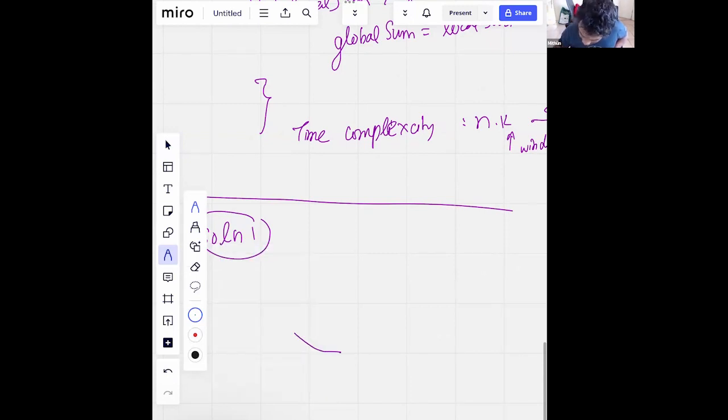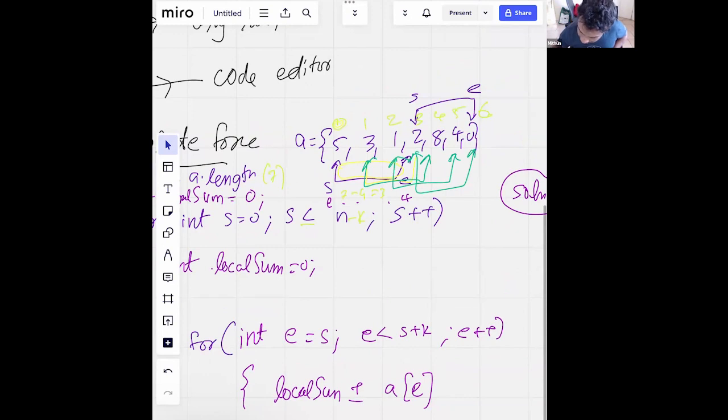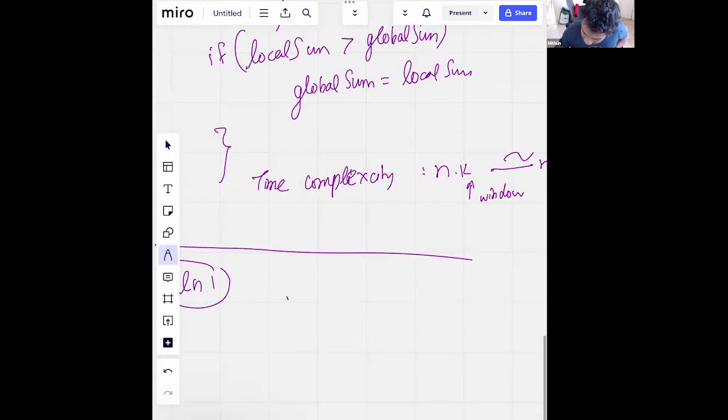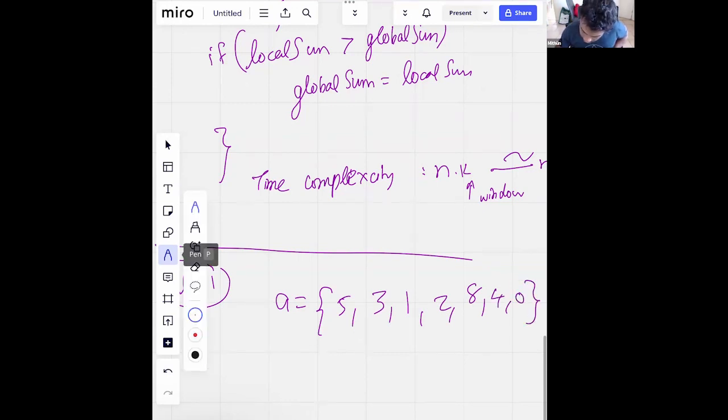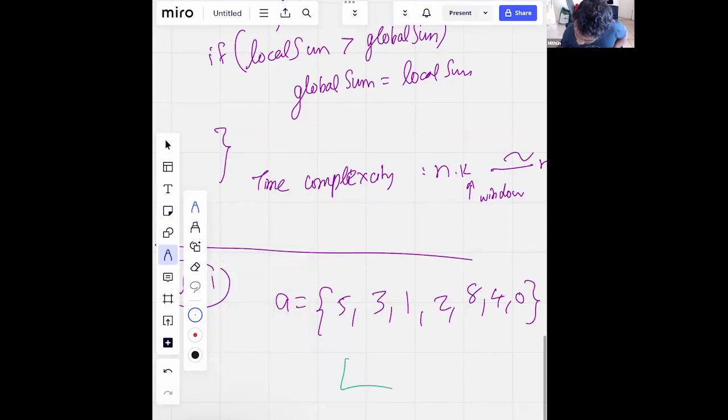Okay, so essentially, what you are saying is, for people watching this video, if you really think about this, let's rewrite this array again. A is equal to 5, 3, 1, 2, 8, 4, 0. Now we were taking a window here and trying to slide it across.